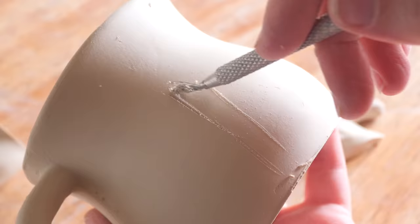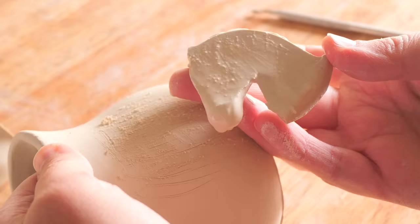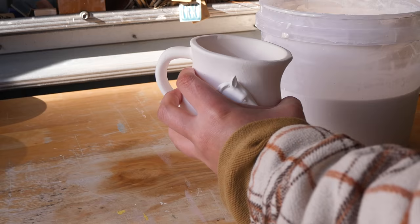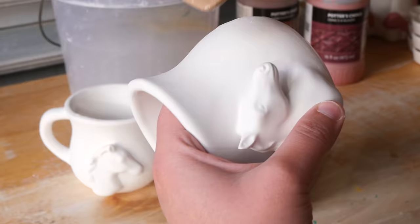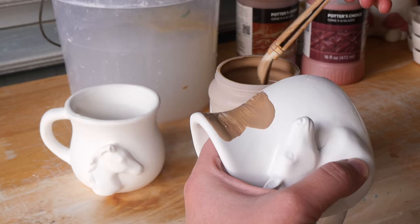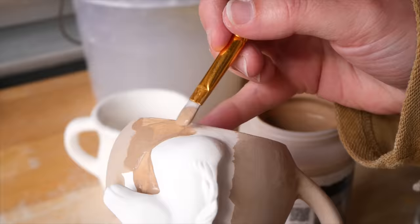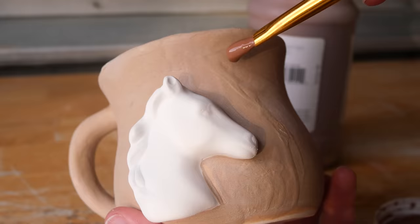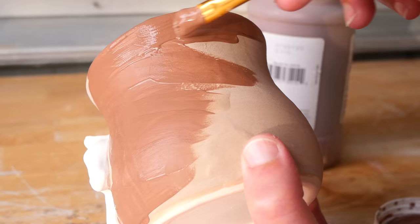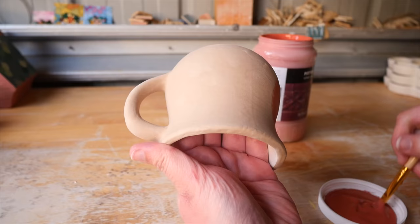So Frankenstein time it is. I am determined to at least get something out of this mold — I don't want it to be a waste of my time. The fact that I spent three casts trying to get it right, I refuse. So I decided to cut the head off and make this sort of regal looking mug with just like a horse head on it. This mold has been really conflicting me for weeks. I refuse to let it defeat me, but I just didn't know what I was doing really.